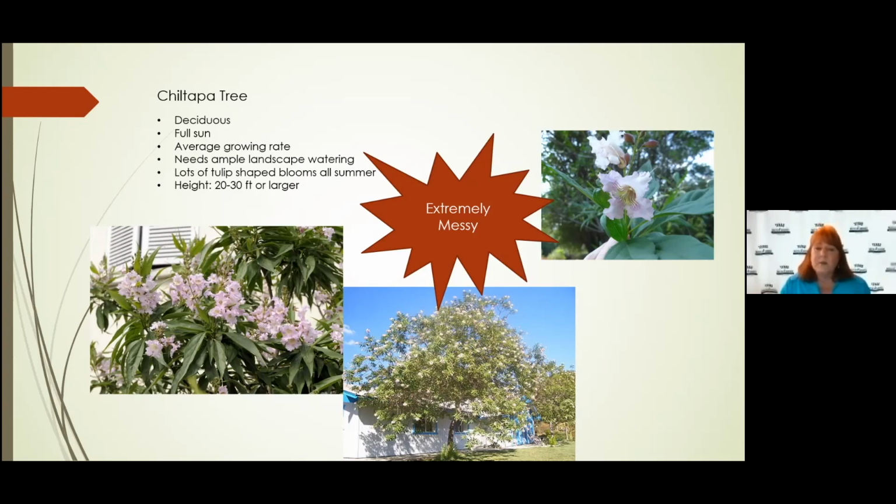It is a cross between a catalpa tree, which doesn't look anything like this, and a desert willow, which looks a lot like this. A catalpa tree is really large, has huge leaves on it. They're very common north of here. And I don't know who decided to try to cross the two or if they just found one that was, but it does make for a really unique tree.